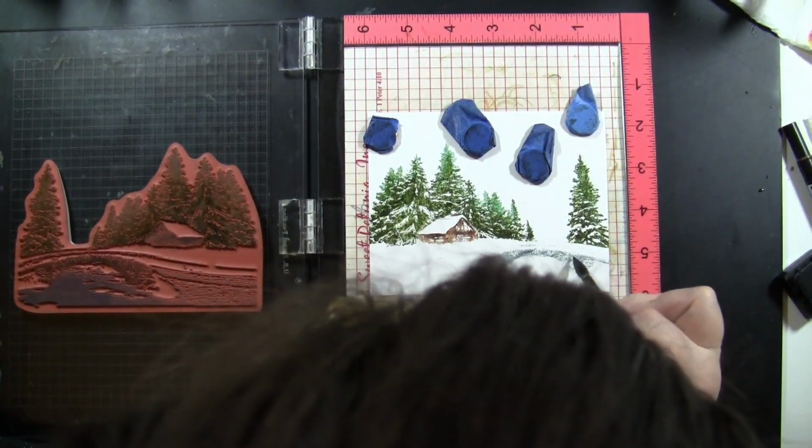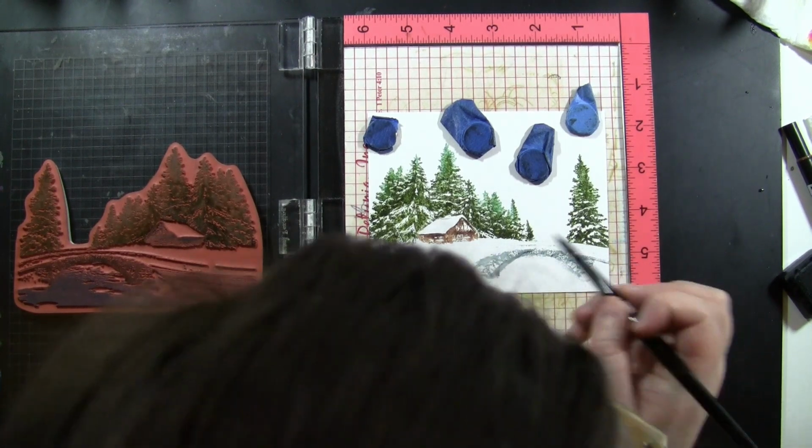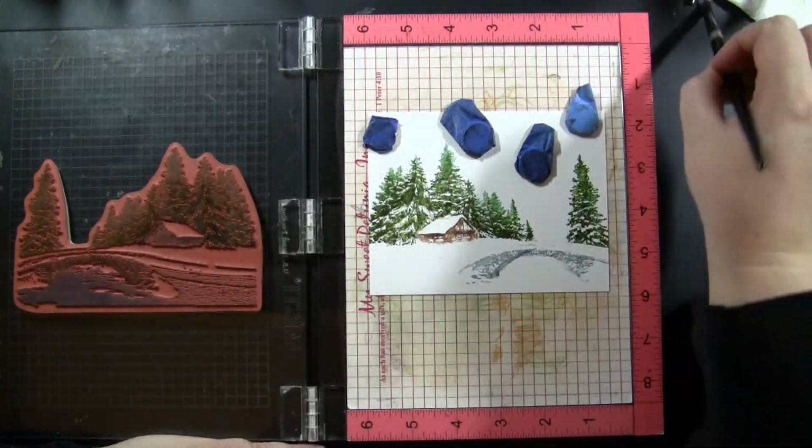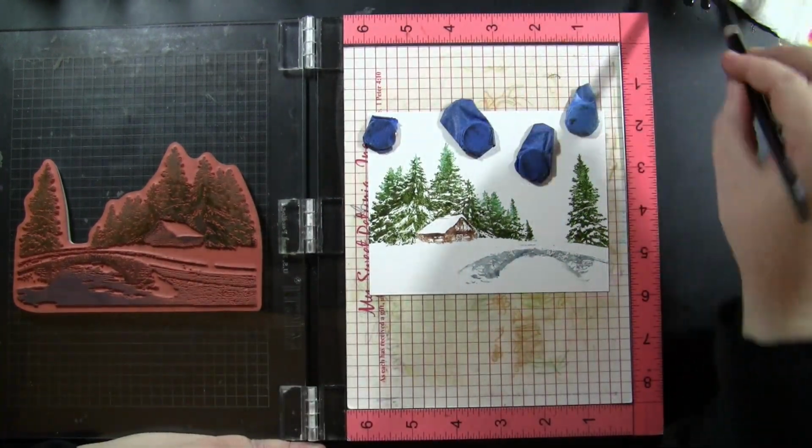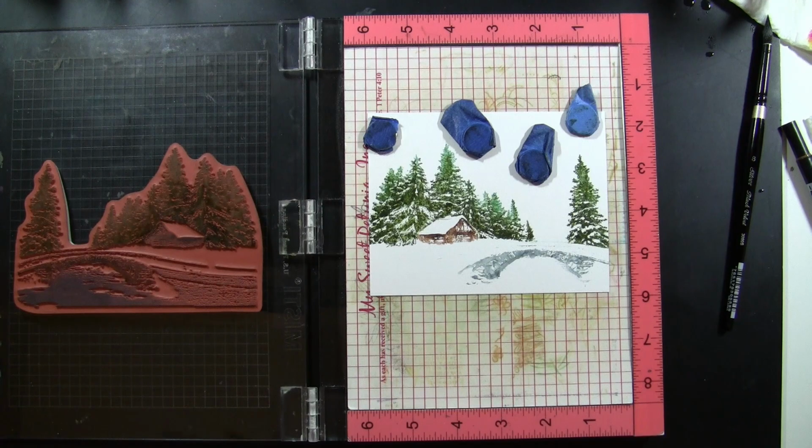I'm so sorry for my hair in my head there. Sometimes I just get carried away with what I'm making and forget that I am recording and lean right out in the way.